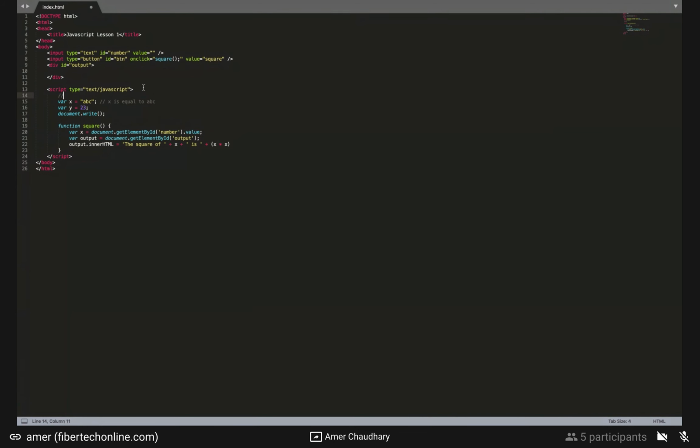I can create a comment by saying // or /*. /* is a multi-line comment, and I can end it by putting a */. So anything between /* and */ is a comment. So I can put, this is a comment. This is also a comment.